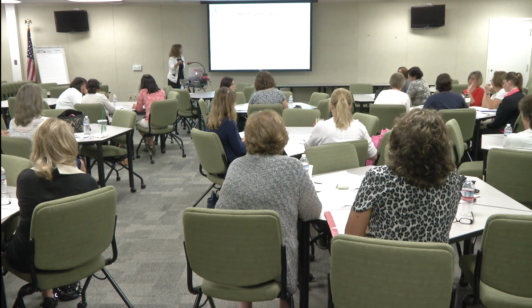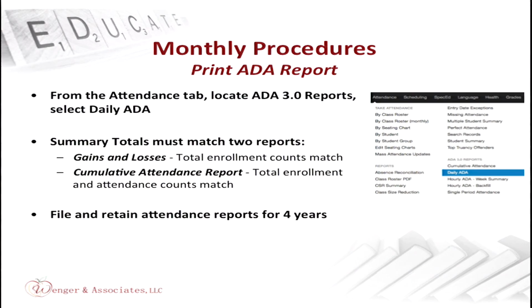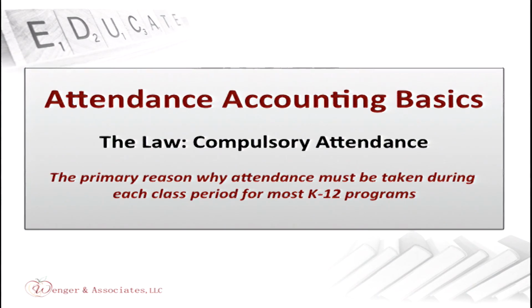Okay, thank you. What this is, also as part of the state required approval process, is they want to make sure that there is enrollment reconciliation going on. They want to make sure the detail matches with the ADA summary, and that there are procedures in place for the oversight of that as well. So that's what these three specific reports are. This was that ADA report we talked about. Any other ones, so that's daily, weekly, monthly.